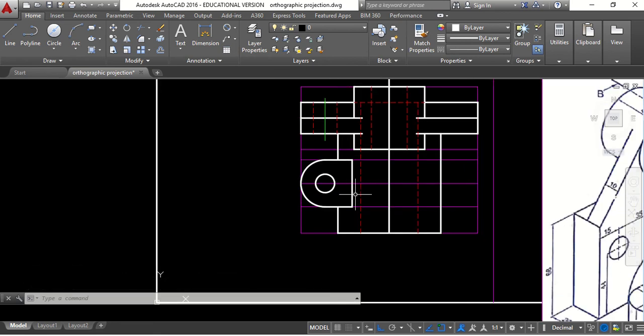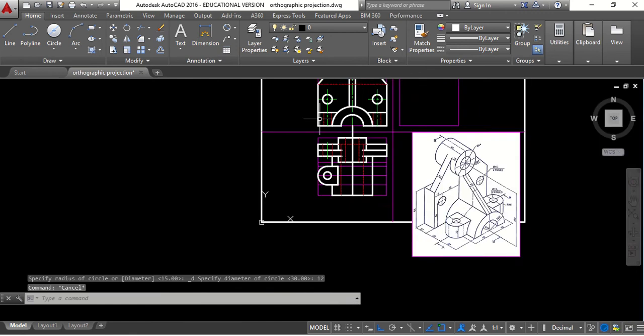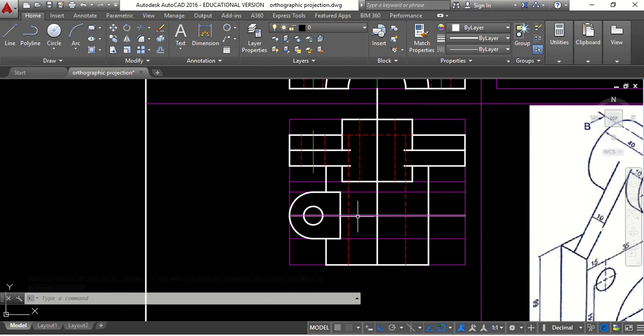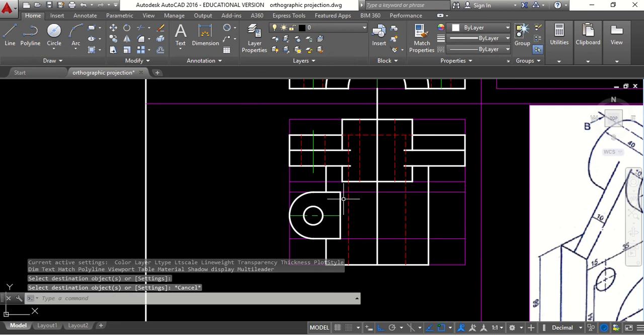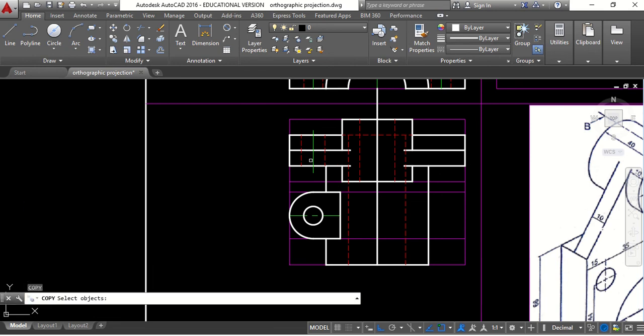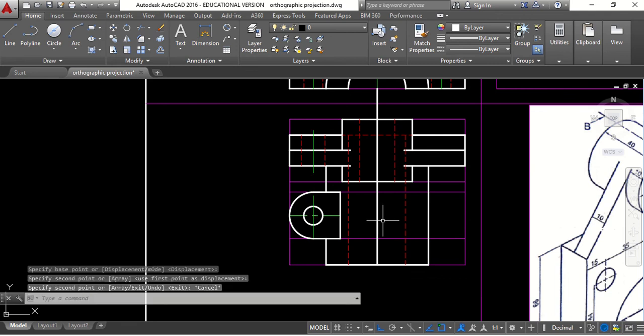Okay, so what we'll do is that we'll convert this into center line by reducing this till here. Okay, I say match property. I give this property to this line and also I'll copy this center line. Okay, so I've drawn the center line also.